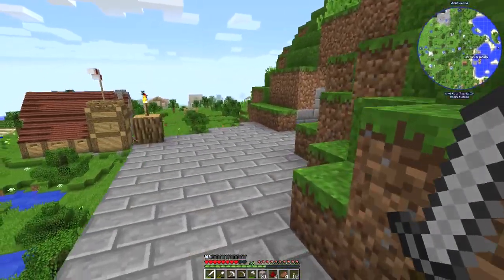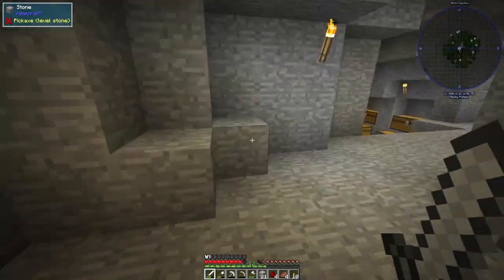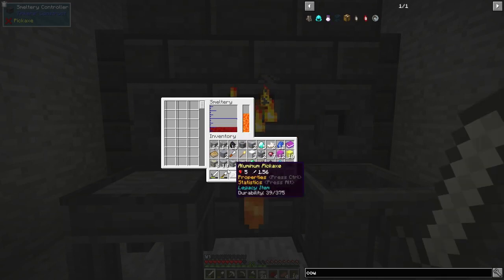Hoppa, hoppa, hoppa. There we go. Right, let's get back into base. Also need to check on our builder to make sure they're doing their job properly, because useful and all that. We also need to mix up some... I don't know how you make aluminium bronze.